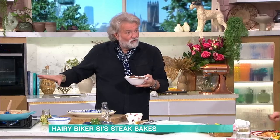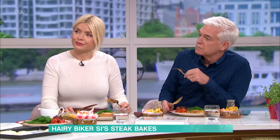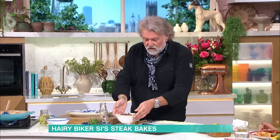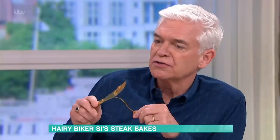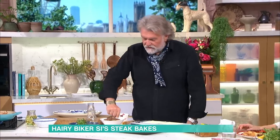Now you have to let it cool. Put it in a bowl, let it cool, set it aside, put it in the fridge — it needs to be in the fridge for a good 30 minutes, because you can't put hot filling onto the pastry. But you also can't put hot stuff in the fridge, so you've got to wait for it to properly cool down before it even goes in the fridge. Absolutely right.